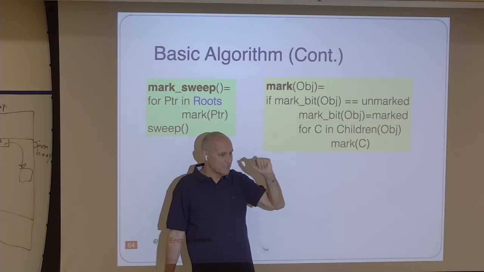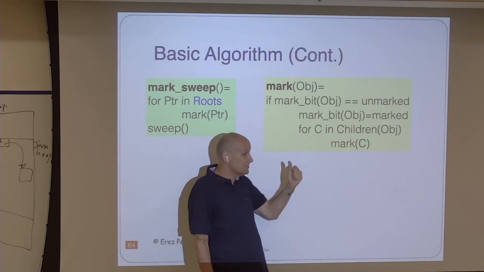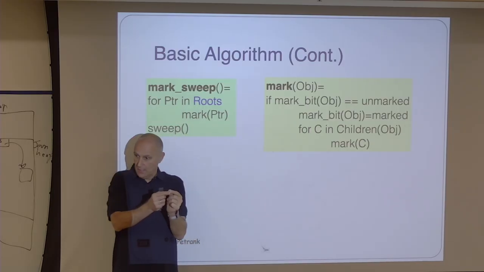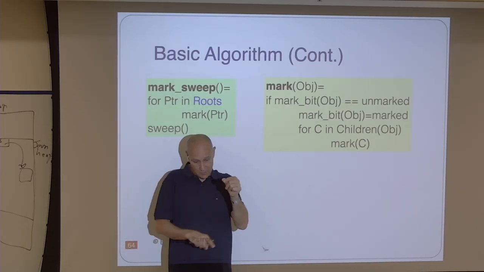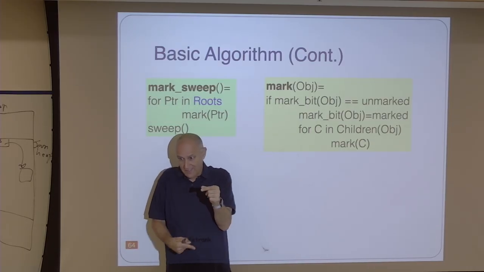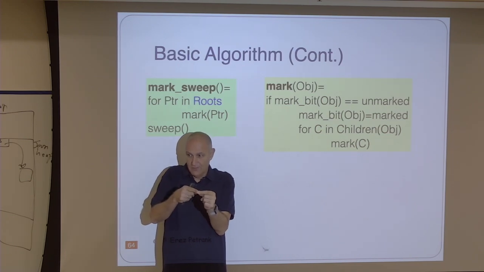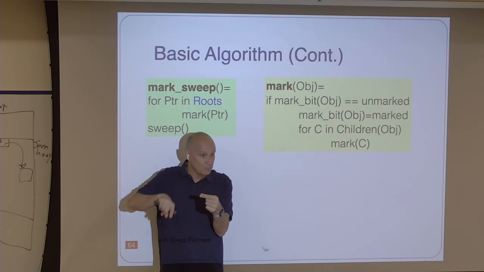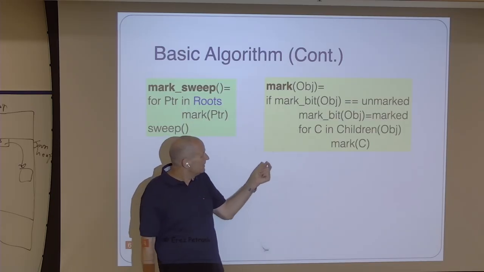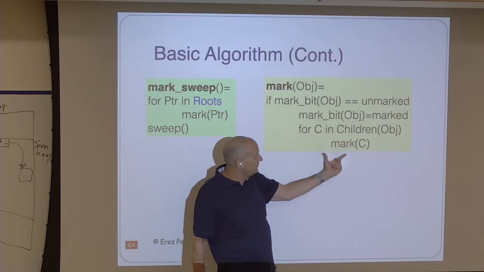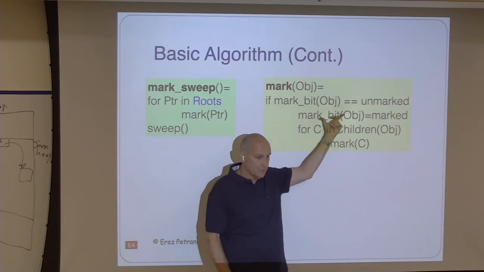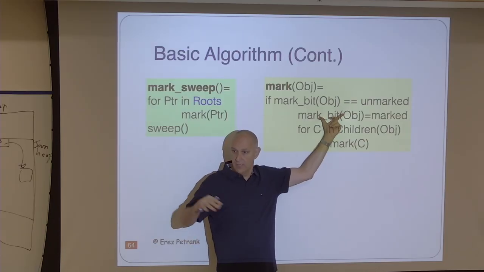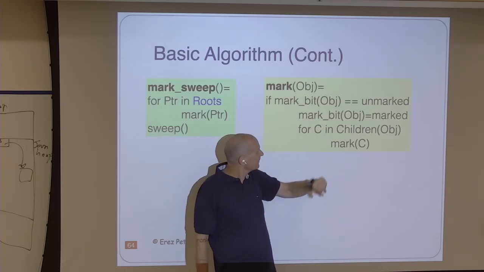You get into a loop. That's the biggest problem, right? Okay, so think what will happen if I go to an object, I don't mark it, I go to the child, I don't mark it, and I go back to the first node, and then I will get into an endless loop. Exactly. So this will be the biggest problem here if I change the order. So I first mark it so that no one will trace it again, and then I go to the children to work on them. Okay, cool.